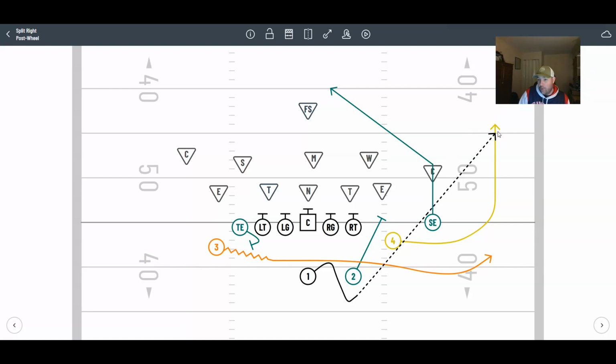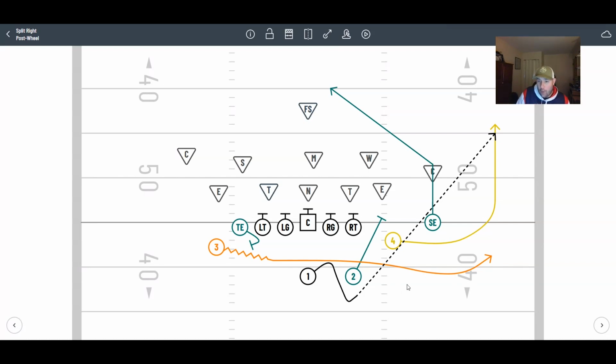Right? So if it is a zone cover, say a cover 3 or a cover 2, you have a high-low here. So it's great against zone as well. But say they play man, he passes the post to the safety, he sits on the wheel. Sounds good, but who's going to cover him? Right? If they're playing man, you assume either the corner or this kid would have him in man, or they roll down the safety, or bump out the middle linebacker. But if he runs the cross and they don't bump out, or they don't pass him to someone else, he's technically going to be wide open. So we're motioning him across, and he's an option there too.